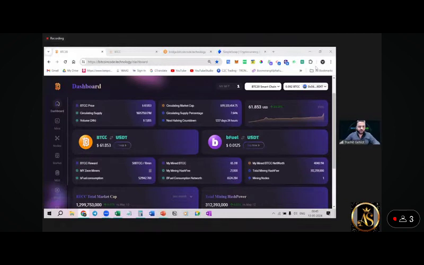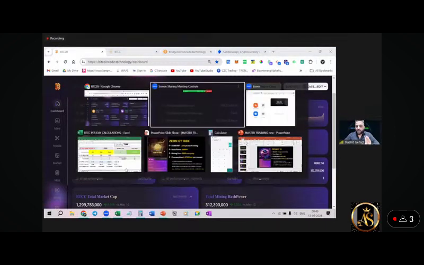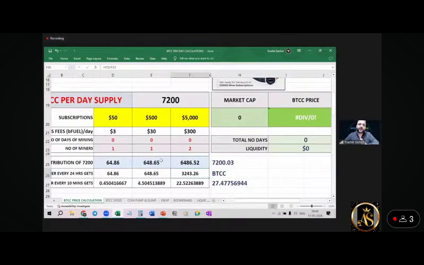All right. So over here, you can see I have 21 NFTs, and 21 NFTs are giving me 1 kilowatt each. So my total hash power is 21,000, right? From the daily supply, I claim based on my hash power. Depending on your hash power, you claim from the daily supply, and depending on your NFT, you also contribute to the liquidity that determines the price of the coin.